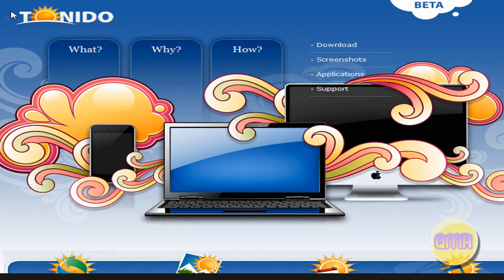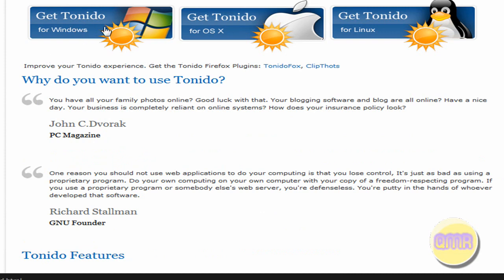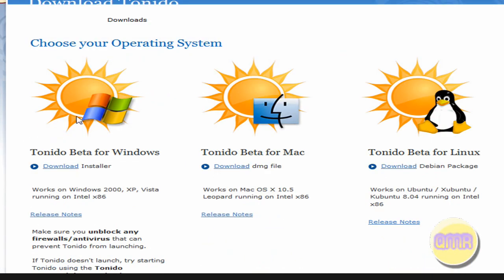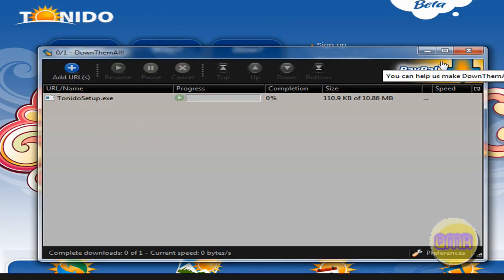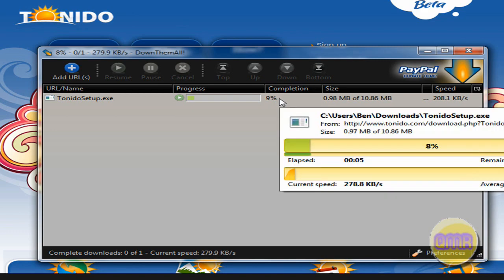So first thing you need to do is get it, of course, so go to Tonido.com and you can read up on this stuff here if you're not quite sure about it yet. But I'm going to skip right to going to the download, so just click download. And you can select which one you want, it just depends on your OS, so I'm running Windows, of course, so I'm going to click that. And under here, under Windows, click download. And save it where you're going to find it. That download will begin, and it does not take too long.